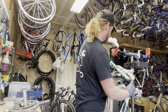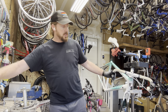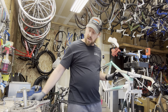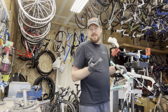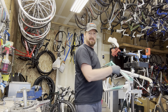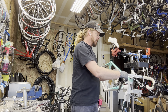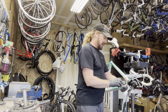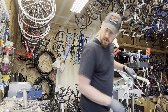I usually throw away the front cable and reuse the rear sometimes if it's in good shape. Bar tape I pretty much replace on every bike — this one's obviously dingy and dirty because it's white. It's a dirty contact point — it's like sweaty hands; you don't want to be touching somebody else's sweaty hands. It's like wearing somebody else's socks that have been running. Also, sometimes when people put bar tape on themselves they just don't have the experience to put it on correctly, so brand new bar tape goes on every bike.